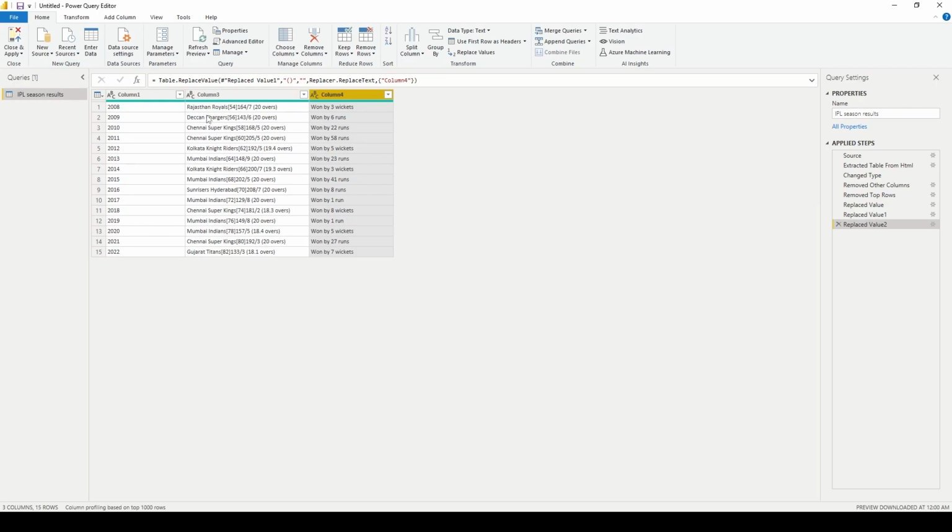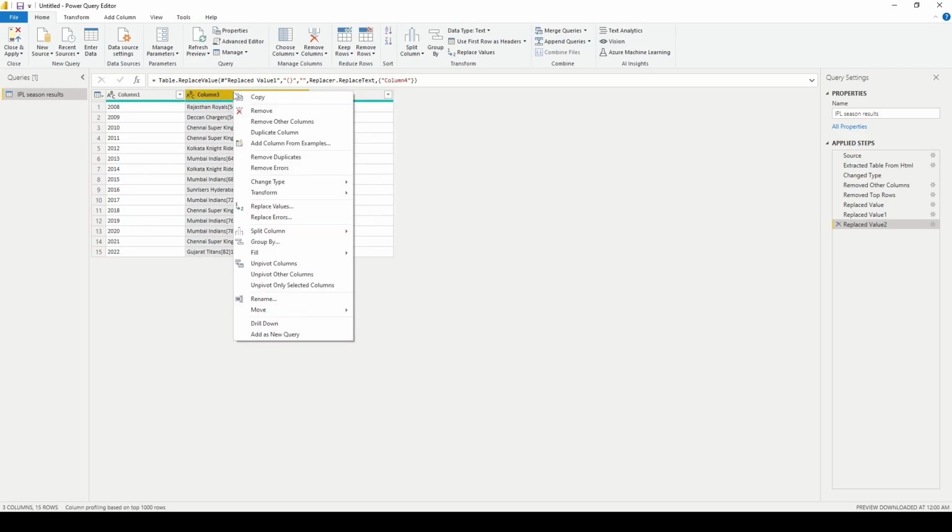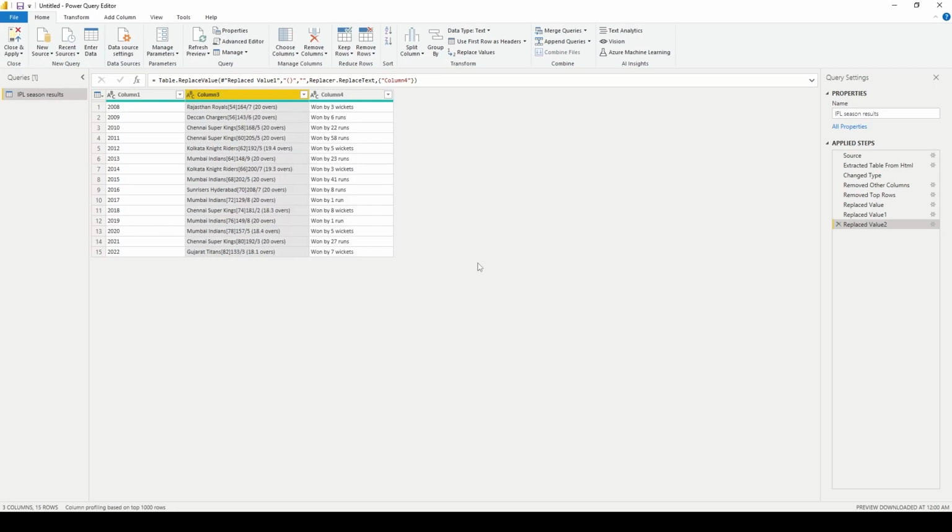Looking at column 2, we have the name of the team along with 54, I believe, I'm not quite sure what this number represents over here in the data, but that's the total. This is the number of wickets, and considering it's T20, this is the number of overs it took. So this is maybe the chasing team's target. What we'll do is get rid of anything after this bracket over here. Right click, replace. Well, actually we can do that, or we could split columns as well.